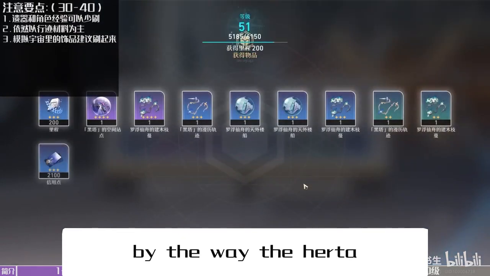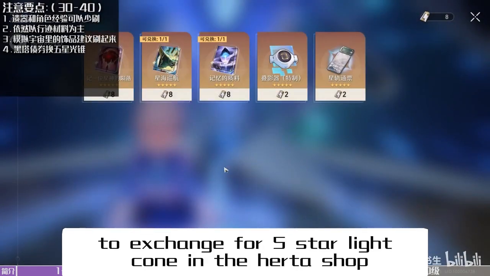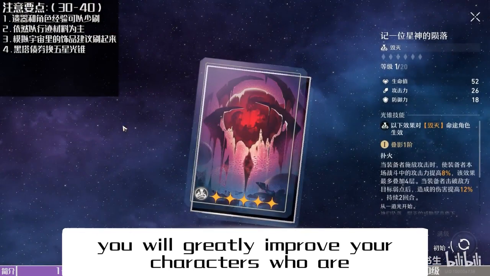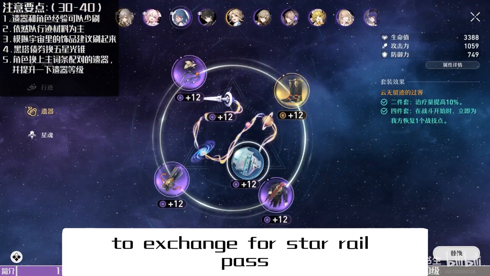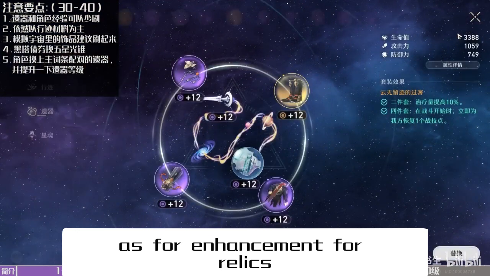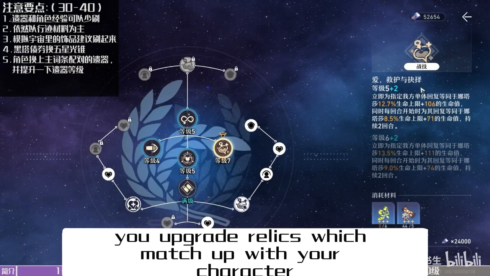By the way, the Herta tickets rewarded in Simulated Universe are recommended to be exchanged for 5-star Lycon in the Herta shop. You will greatly improve your characters who are still using 3-star Lycon, and don't waste Herta tickets to exchange for Star Rail passes. As for enhancement for relics, I suggest you upgrade relics which match up with your character elements.